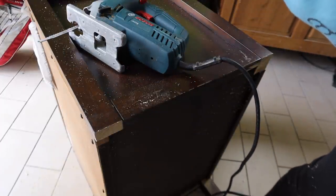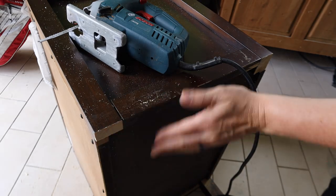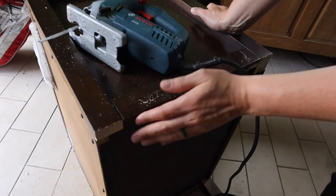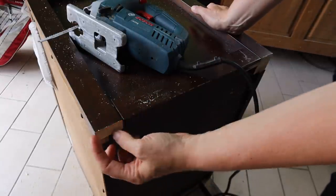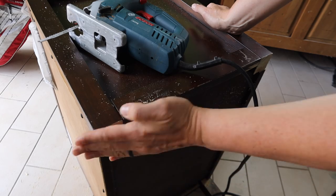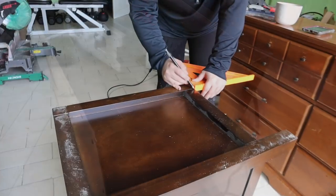That was a million times easier than using my hand. But, and then it goes straight across. I mean, it does a pretty good job, depending on the blade. Some of them are really clean, but it's not quite as clean as maybe a circular saw or something. It's a little bit slower. Yeah, and this right here is a little bit bigger than this, so we'll just sand that down even. We're not going to play around and try to get it even with the saw.